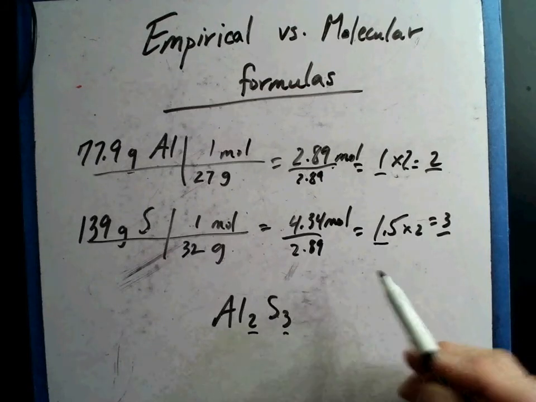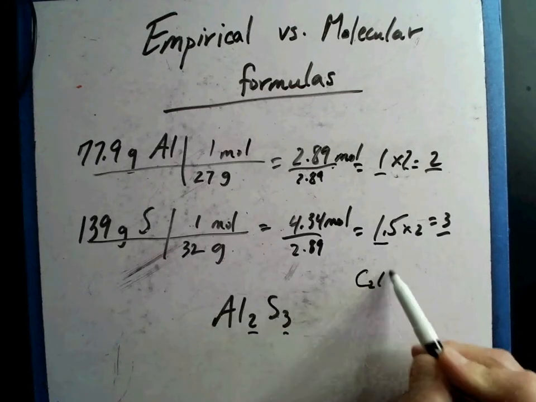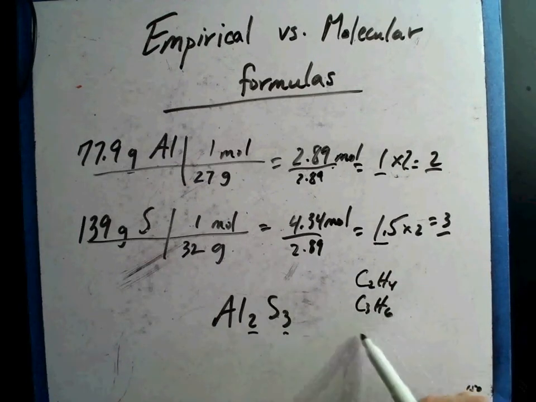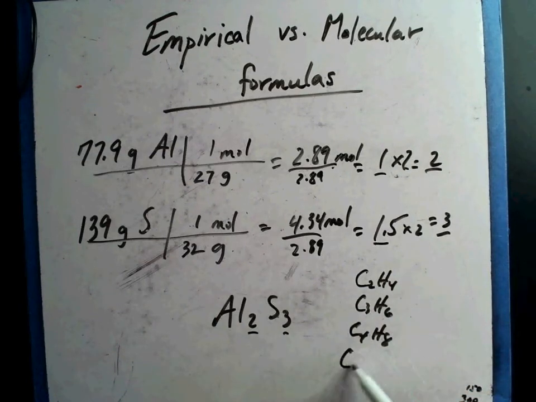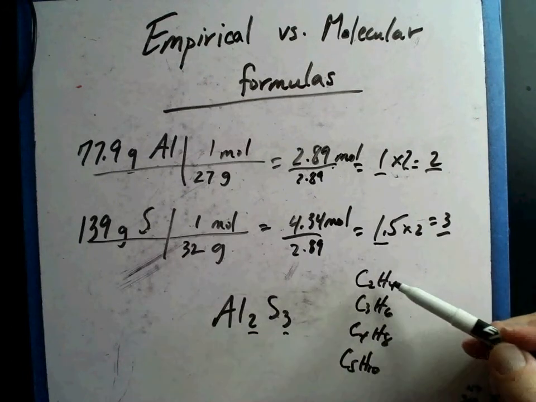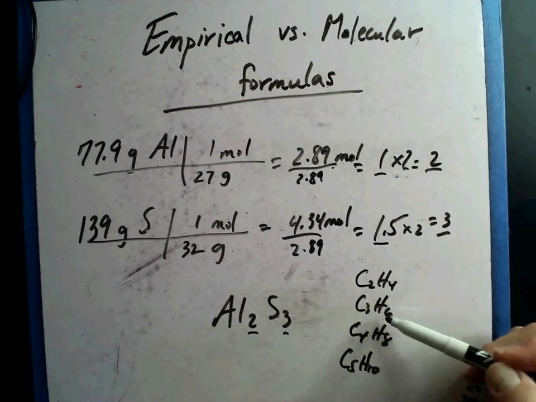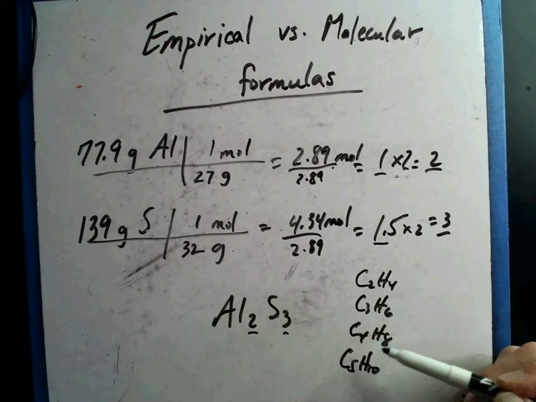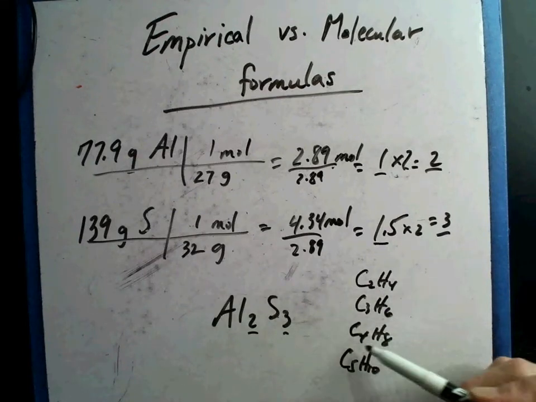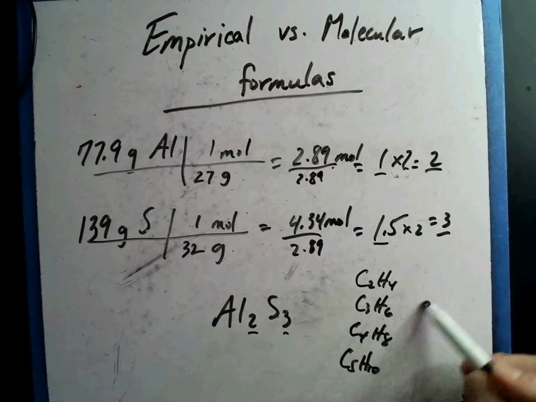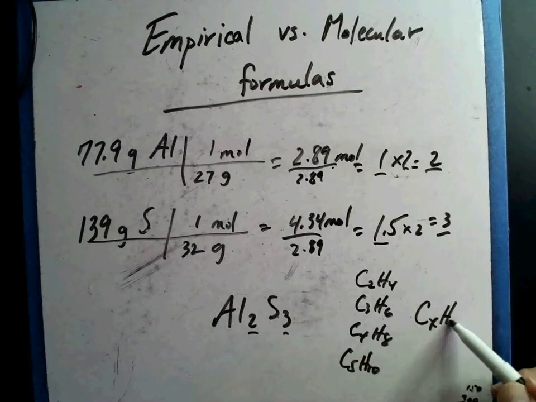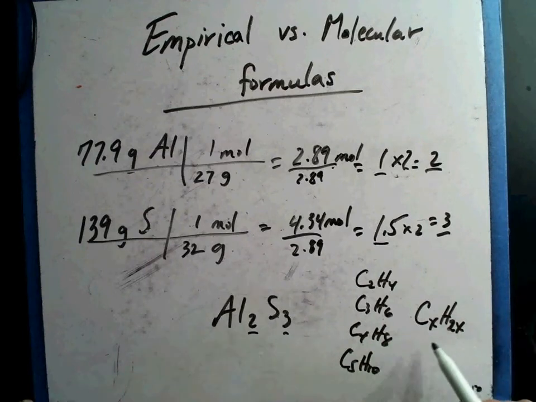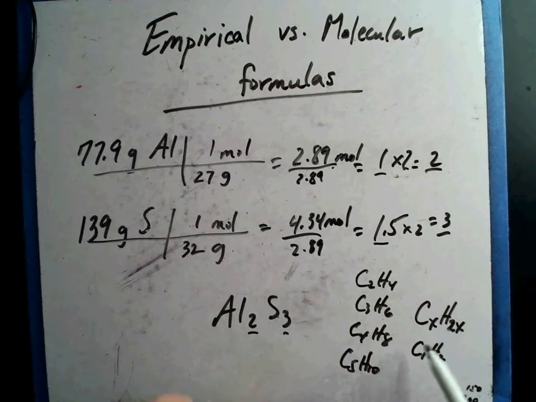Now, we learned early in the year that there were things like this: C2H4, C3H6, C4H8, C5H10. Those things were called ethene, propene, butene, and pentene. Okay, that's great. But look at the formula: C2H4, C3H6, C4H8, C5H10. If I'm correct, they all come from this basic formula, right? I could actually reduce it, and it would all reduce down to C1H2. Okay, an empirical formula is at its lowest ratio. So this is the empirical formula.